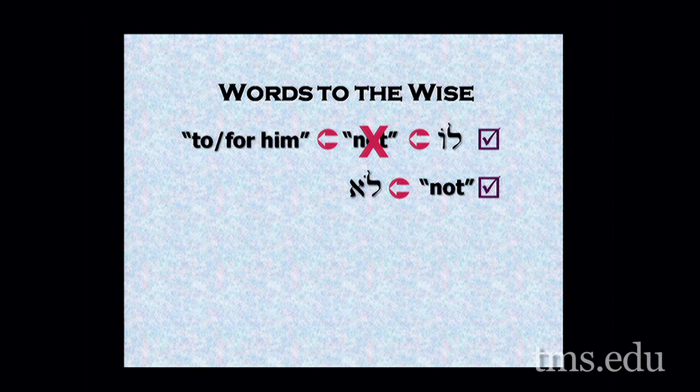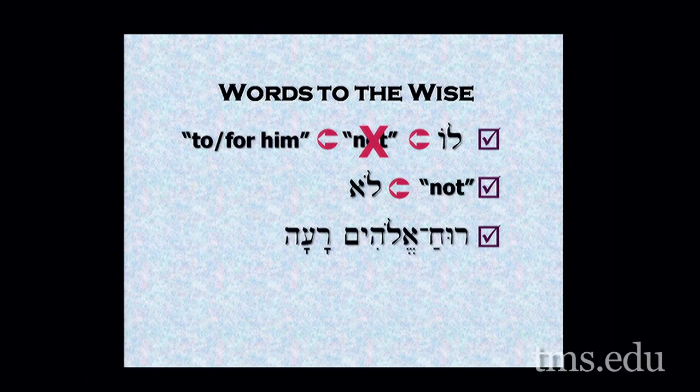Let's take another example. Remember, not is lo, same sound as the previous lo, but it has an aleph. All right? And something you need to remember about lo is it is what we call the objective negative as opposed to the subjective negative. The objective negative is found like in the Ten Commandments. It means, in essence, never, not at all. Whereas al, aleph, lamed, with a patach under the aleph, can have a more temporary or temporal reference, and it can mean, for example, do not be afraid, maybe with al tira, but when you look at it in the context, you find out it has the idea of don't be afraid in this particular circumstance, or don't be afraid at this particular time, but there will be a time to be afraid. Okay? So watch that carefully as you translate.